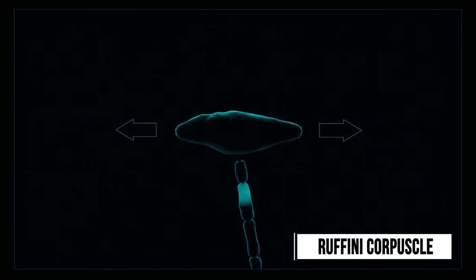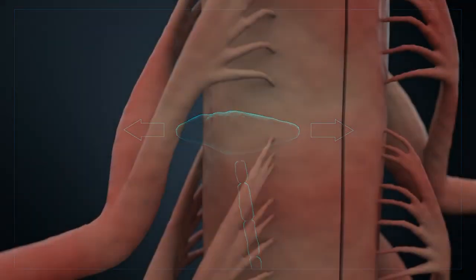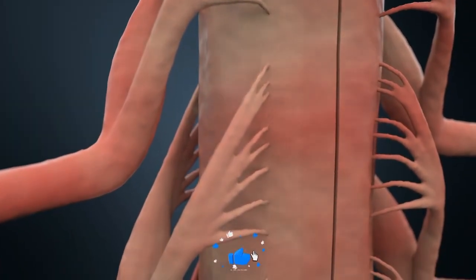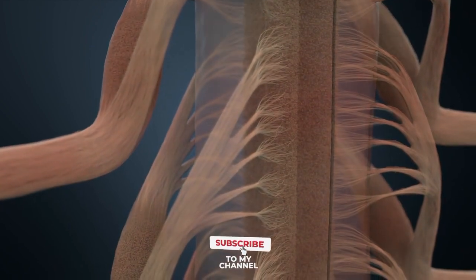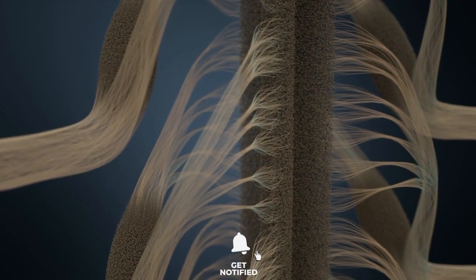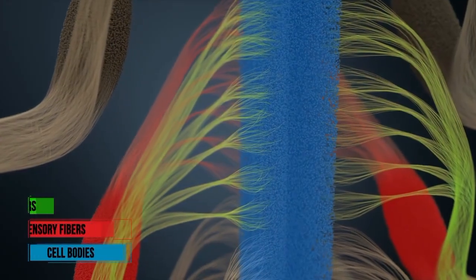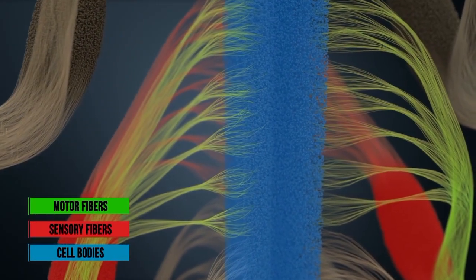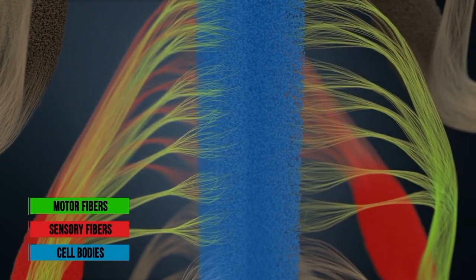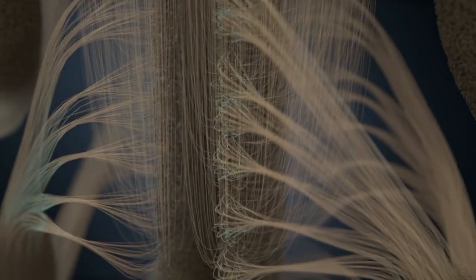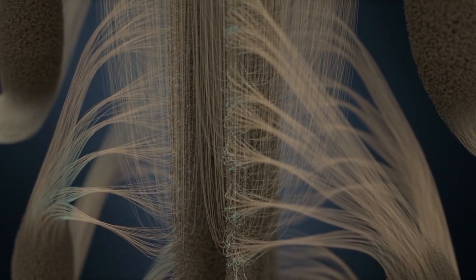Let's take another look at the spinal cord and the spinal nerves. The axons of the sensory nerves end at nerve cells in the spinal cord. Nerve fibers, which can be seen here as thin threads extending into the brain, originate from the cell bodies of these nerve cells. The nerve fibers are referred to as white and the cell bodies as gray matter.